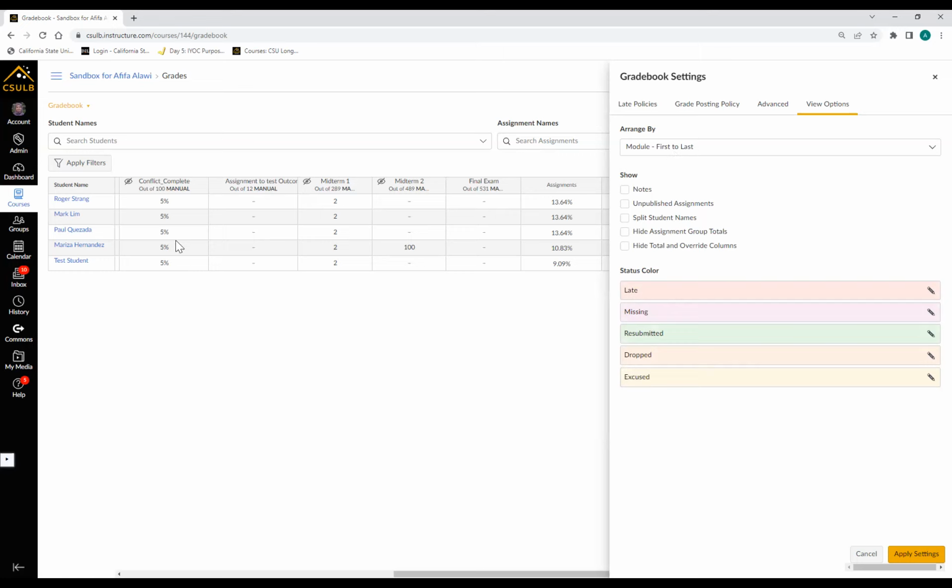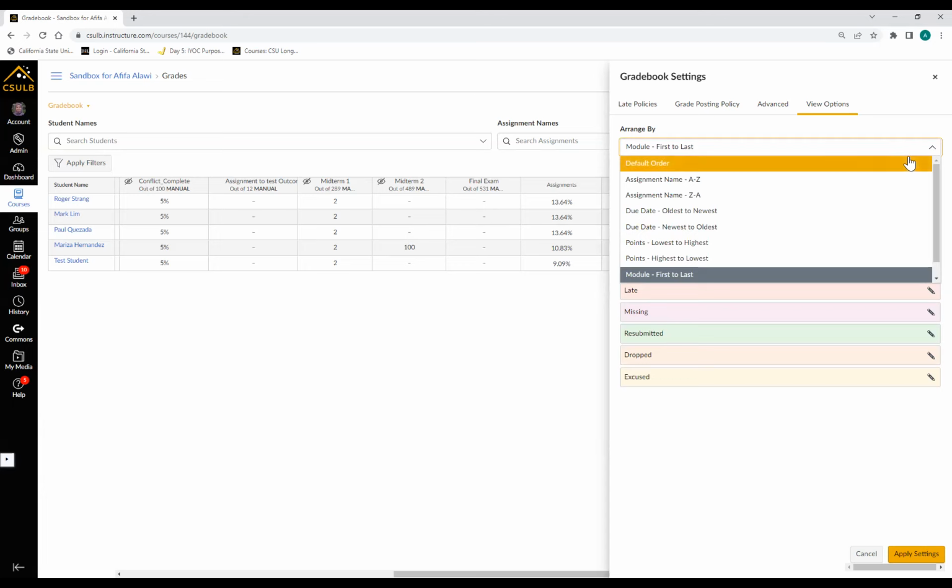So as the students are taking exams, as I'm grading and as the semester is progressing, they can see that each of the columns is getting populated with their grades. So I have arranged my gradebook by first to last, based on modules.